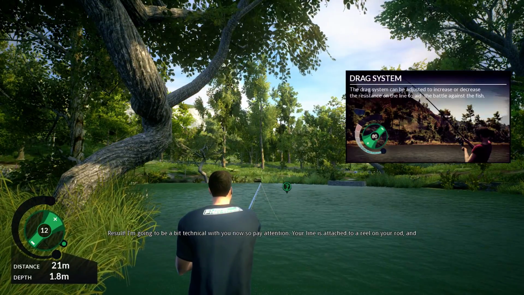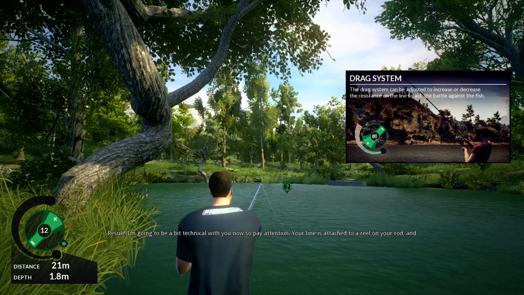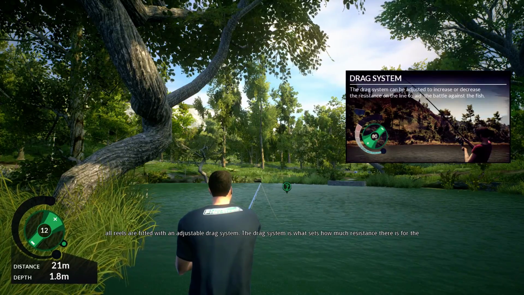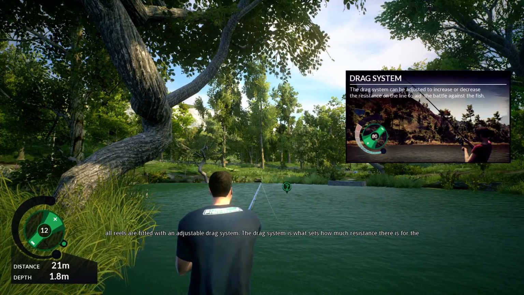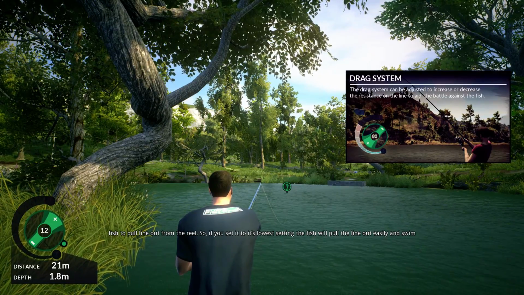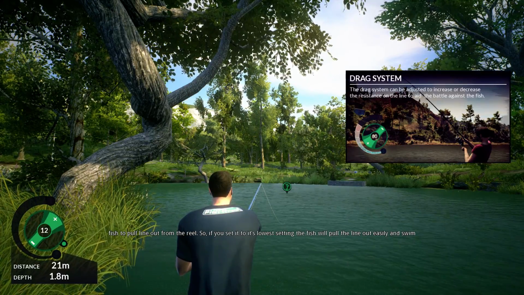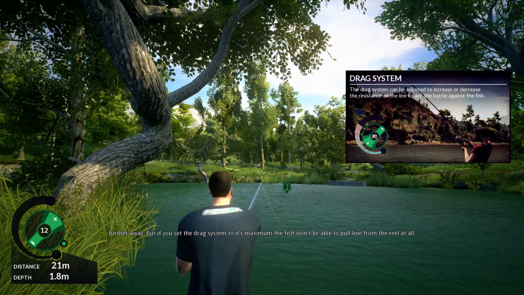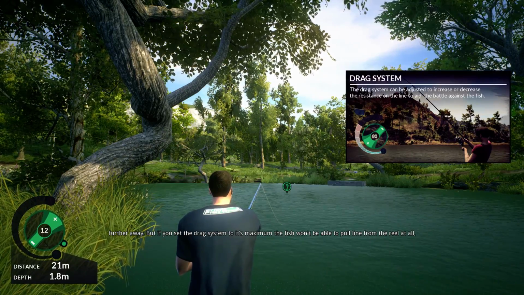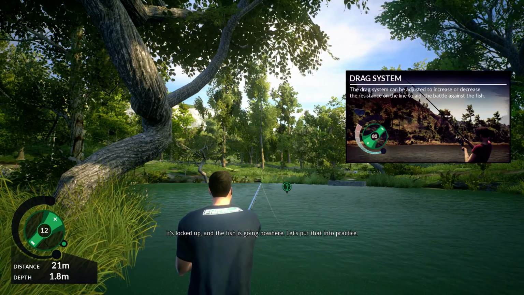Result! I'm gonna get a bit technical with you now, so pay attention. Your line is attached to a reel on your rod, and all reels are fitted with an adjustable drag system. The drag system is what sets how much resistance there is for the fish to pull line out from the reel. So if you set it to its lowest setting, the fish will pull the line out easily and swim further away. But if you set the drag system to its maximum, the fish won't be able to pull line from the reel at all. It's locked up and the fish is going nowhere. Let's put that into practice.